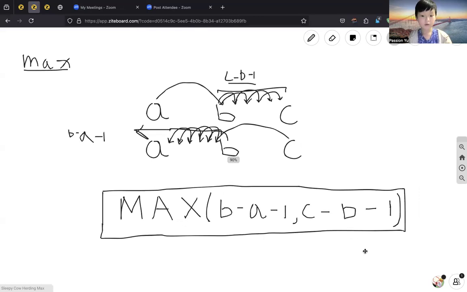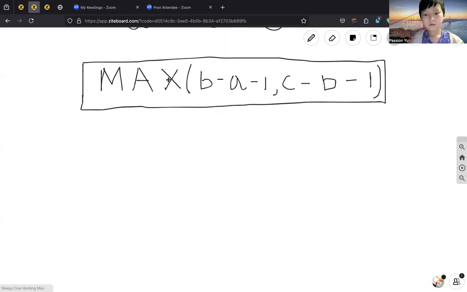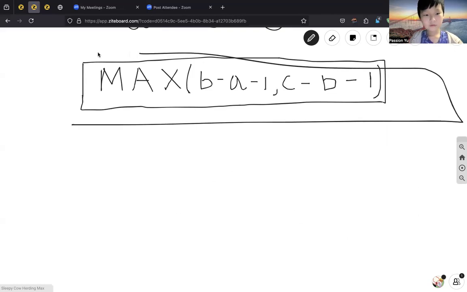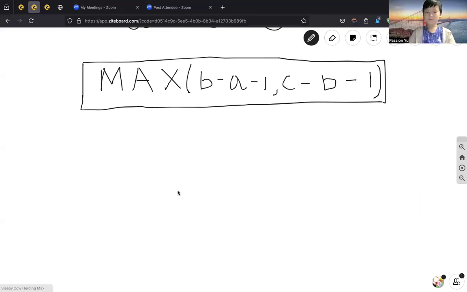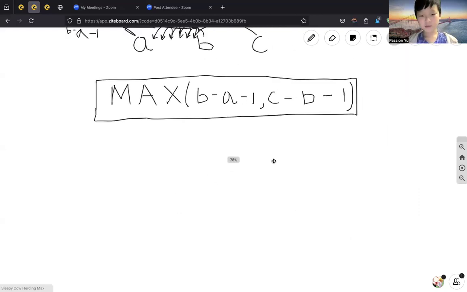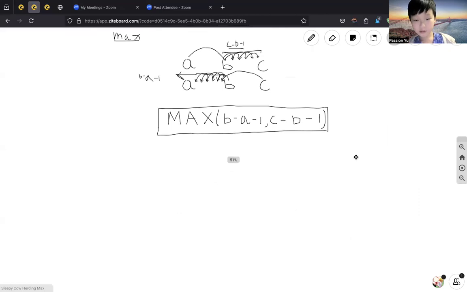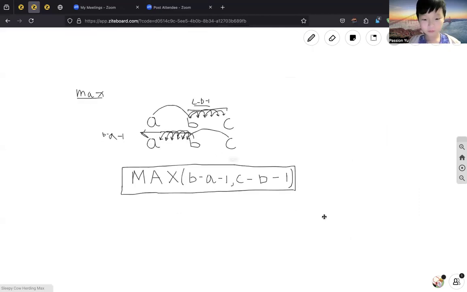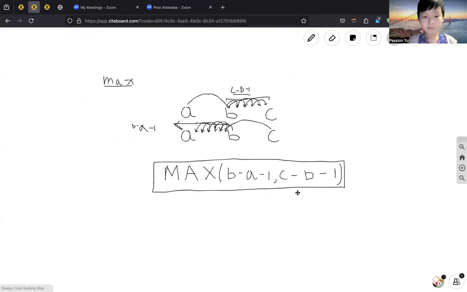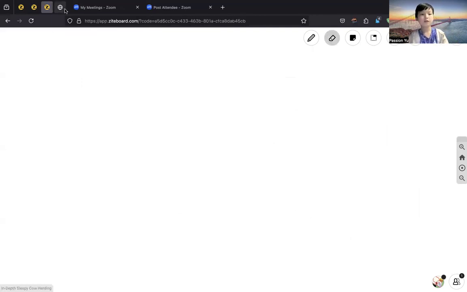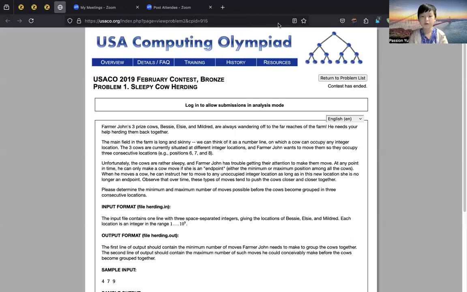Then the answer will just be the max of B minus A minus 1 and C minus B minus 1. Okay, let's jump into the code since we have the algorithm down.